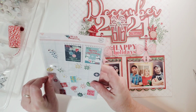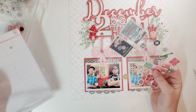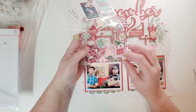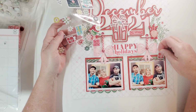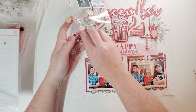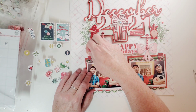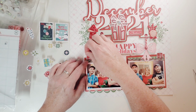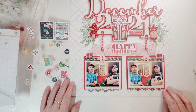Let me look here. What do we got? Let me open these. Alright, these are chipboard. And there's a bunch of presents on there. So, let's see. Maybe I can put a present underneath the twine. And I do have 2 of these, so one on each side. I like things balanced. That's got to come over a little bit more. Being careful not to pull anything. Let me see, does that look good?